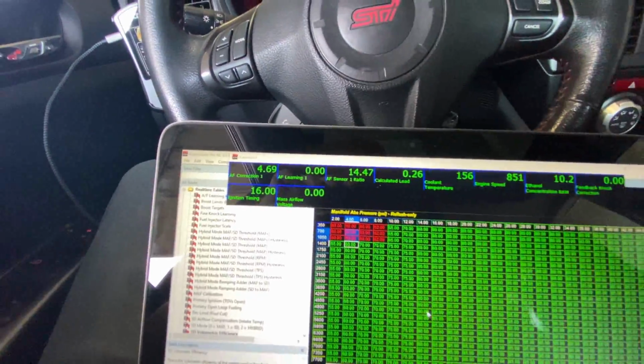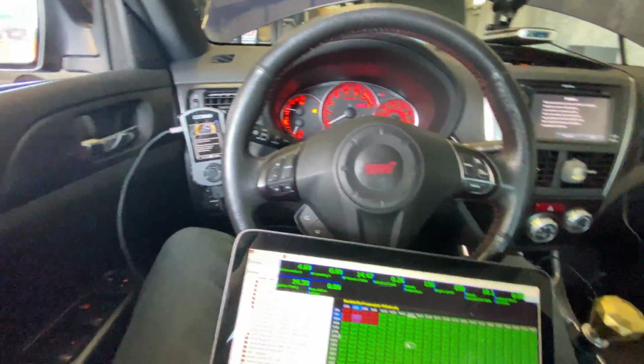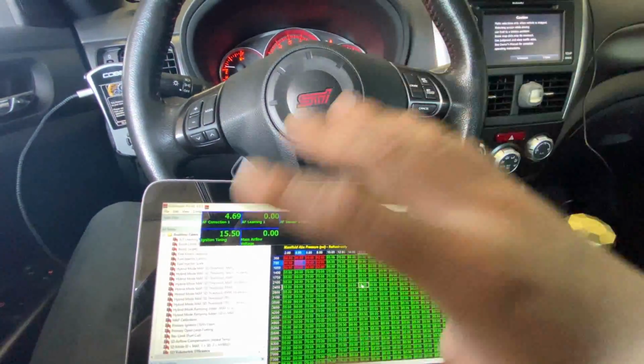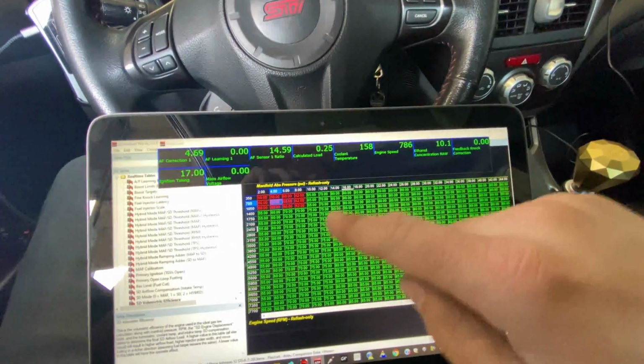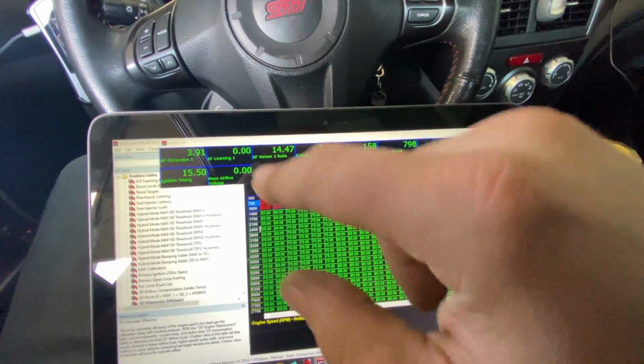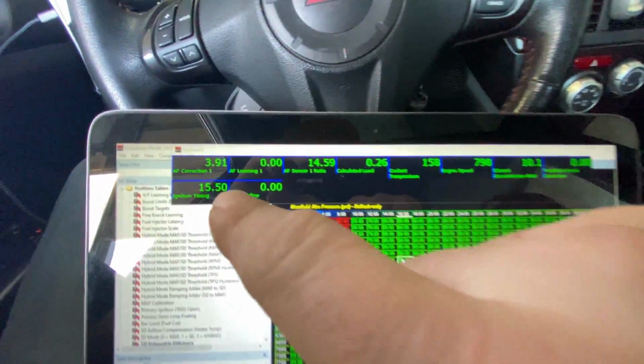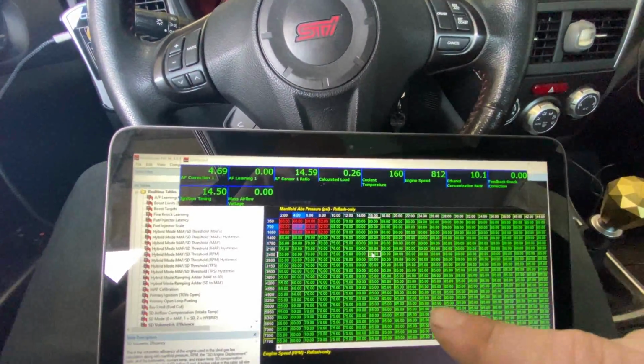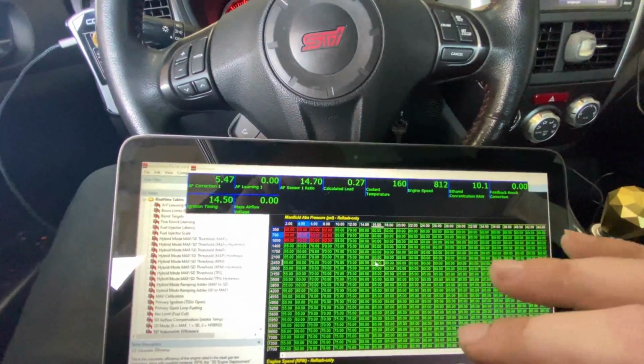So basically what we're going to do now is use the dyno and drive the car on the dyno under all varying conditions. We're going to accelerate, we're going to cruise, we're going to go through vacuum. I'm going to get all over this map and make sure my fuel trims are as good as that or better in all of these cells as close as possible. So this does take a little bit of time.